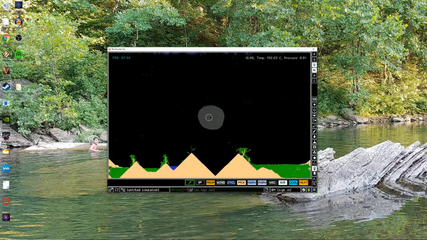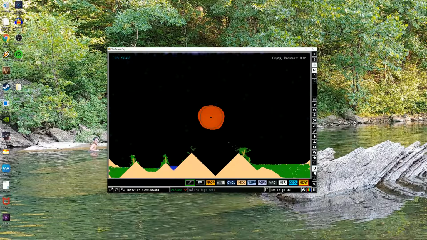And eventually I can heat this glass up until it melts, and then once it melts, it'll fall down to the cool sand below, and then that should cool it off again, and it'll re-solidify back into glass. And I believe that if I increase the cursor size, it will get hotter faster.